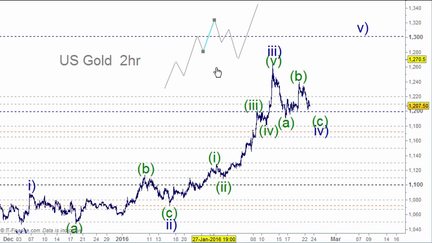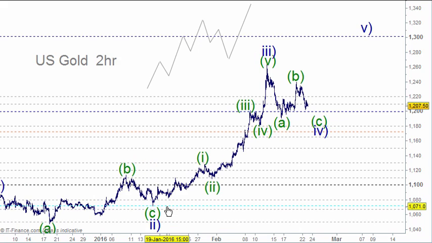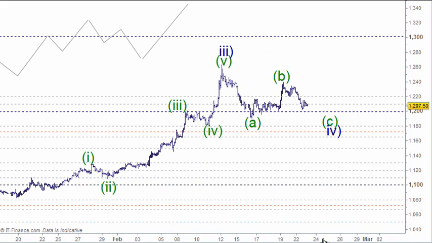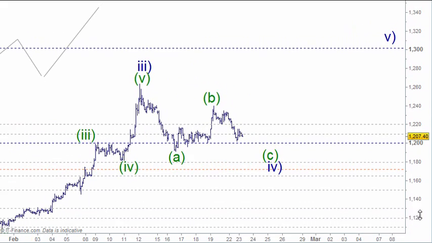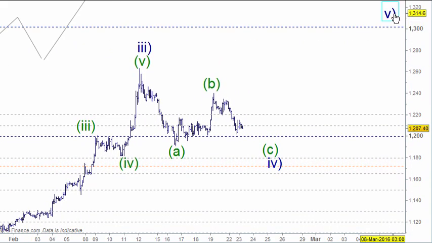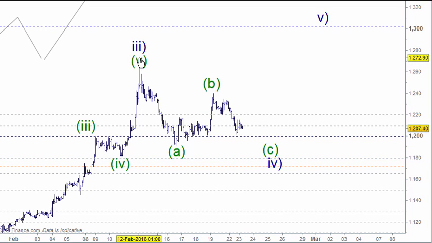Fifth wave up through here. So at the moment we have wave 1 over here, an A wave, a B wave in 3, and a C wave in 5. So we're looking now at this ABC correction here. The wave 4 normally pulls back to the wave 4 of one lesser degree, which is here, and that would roughly also be the 38.2 retracement level of wave 3. So that's what we'd be looking at there.